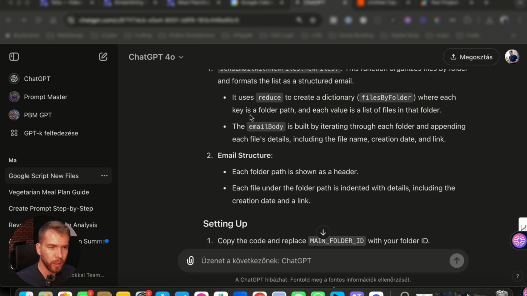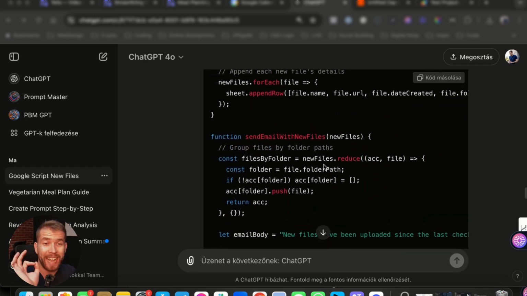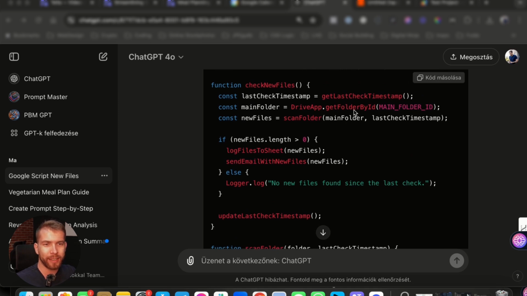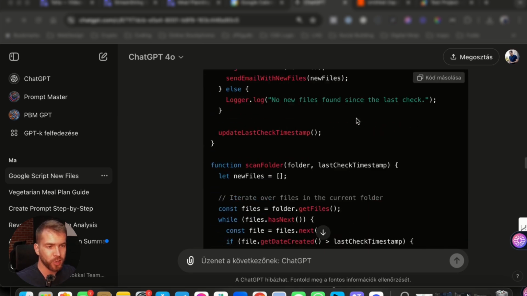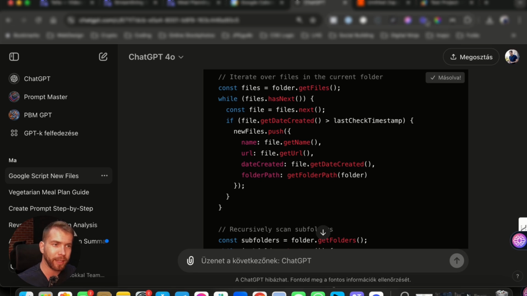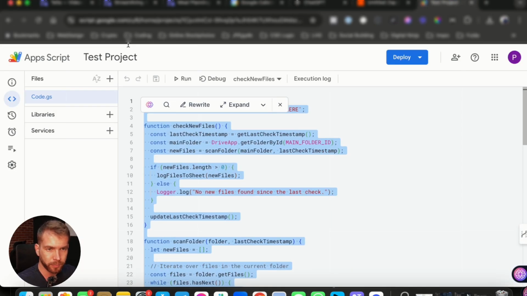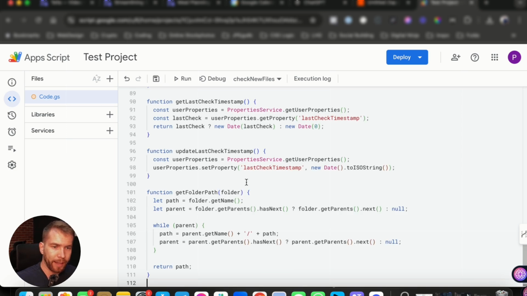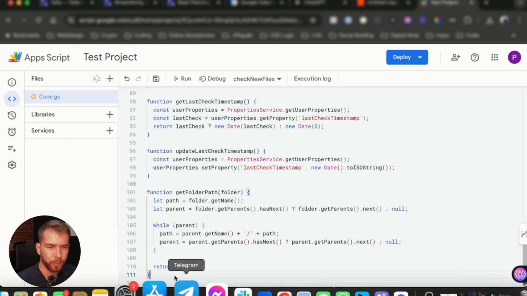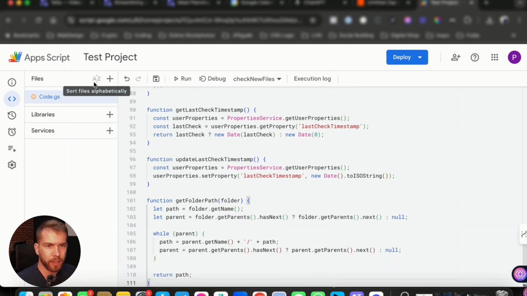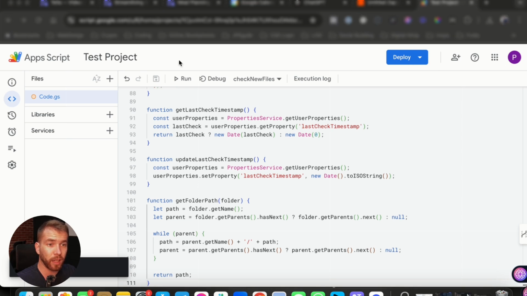All right, so it also gives you some explanation how the code works. I have to tell you that I have never coded or just barely learned a little bit of JavaScript in my life. So I roughly understand what's going on here, but I would not be able to write this code from scratch. So this is unbelievable that ChatGPT can do this for you. And then basically you just copy, you change the code, and yeah, you see that it's a little bit longer than the one before because you added extra features to it. And here comes the fun part, because you have to test this a lot.